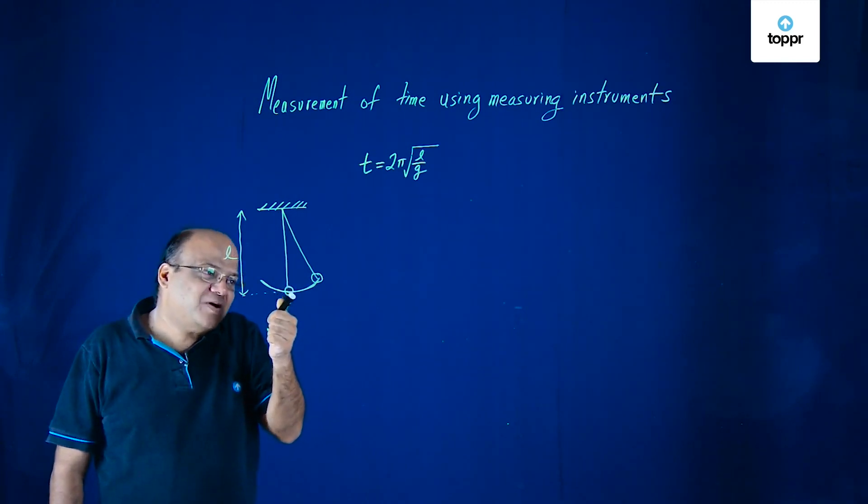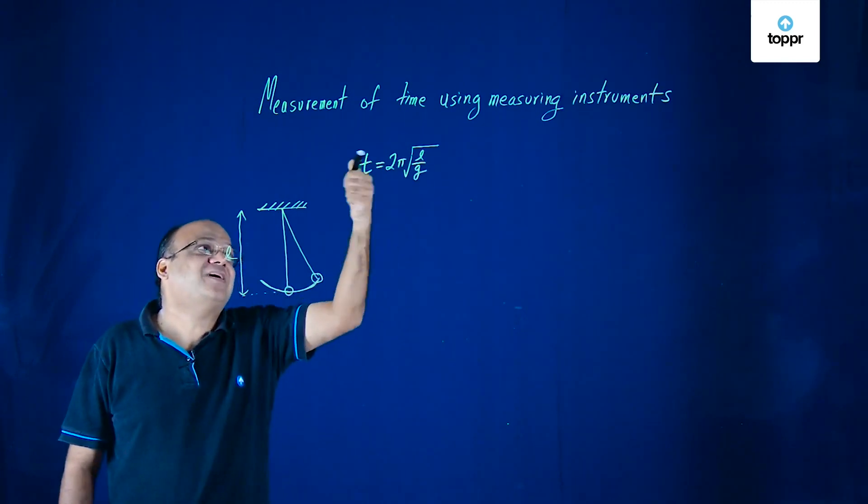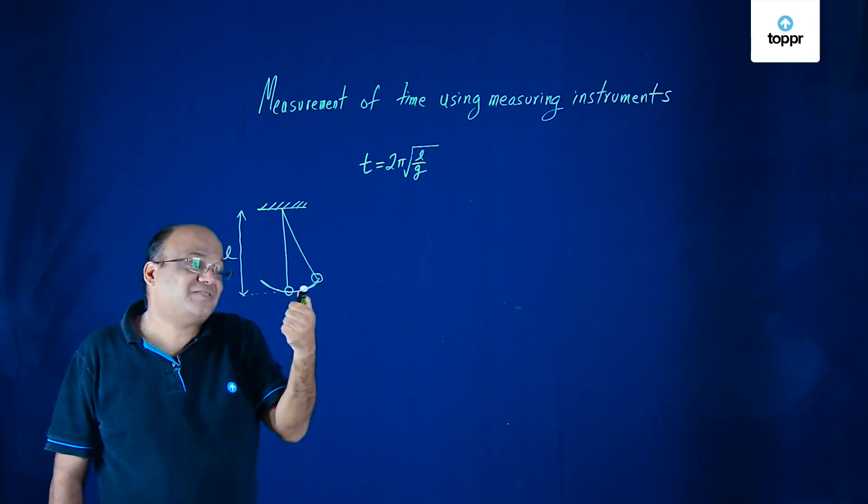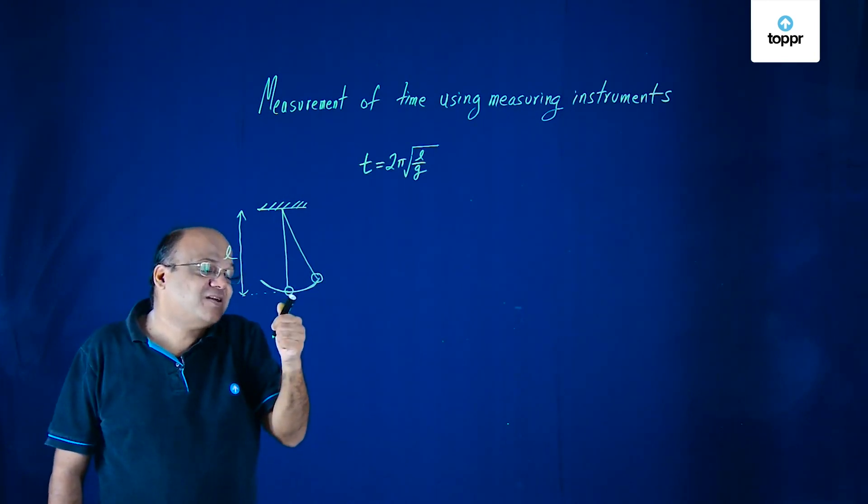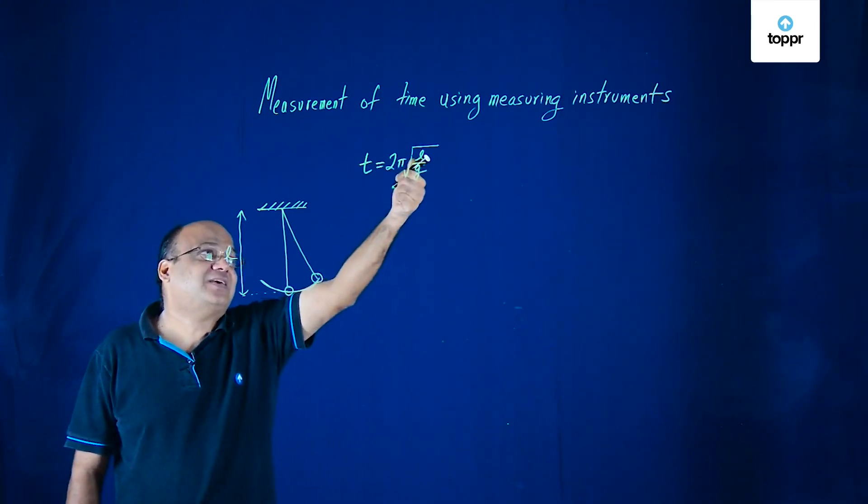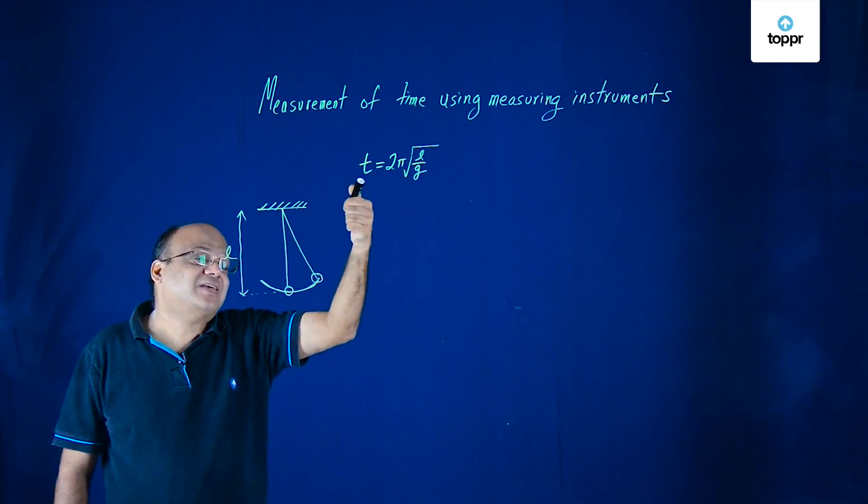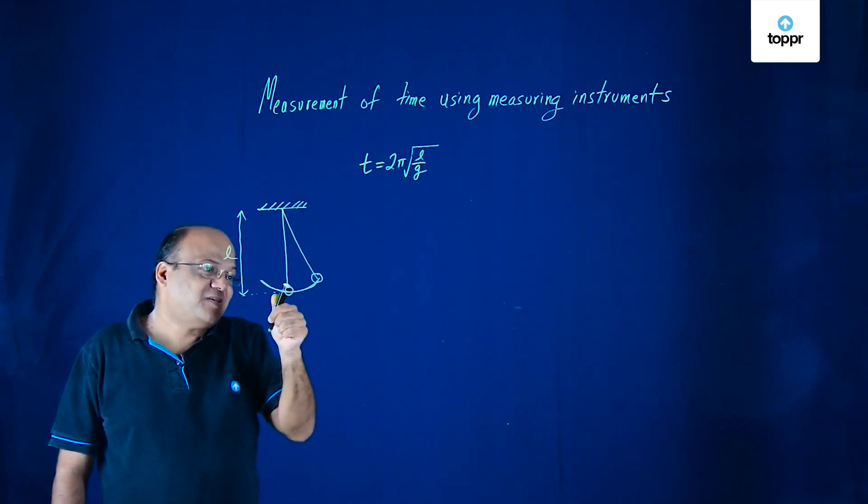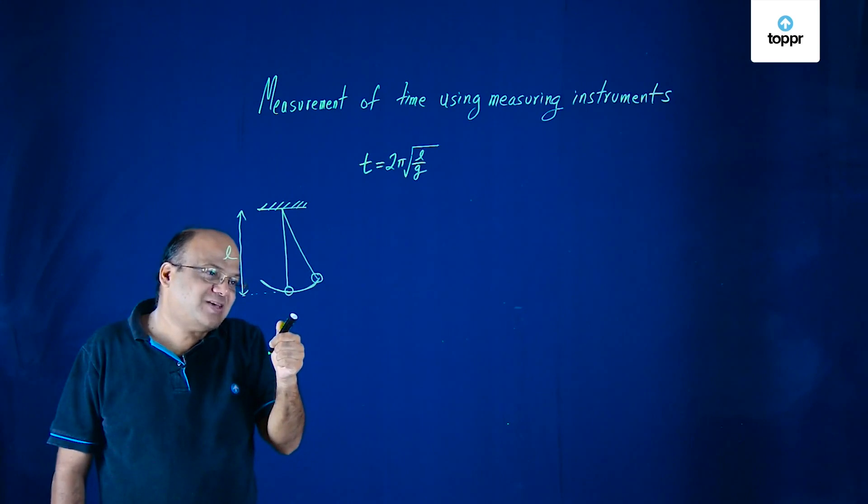When all the sand has gone out, the center of mass will be coming back to that place. So initially the center of mass goes down, the length increases, so time period will increase—effective length will increase. So time period will increase. Now when the center of mass again comes back, then the length will effectively decrease and time period will decrease.